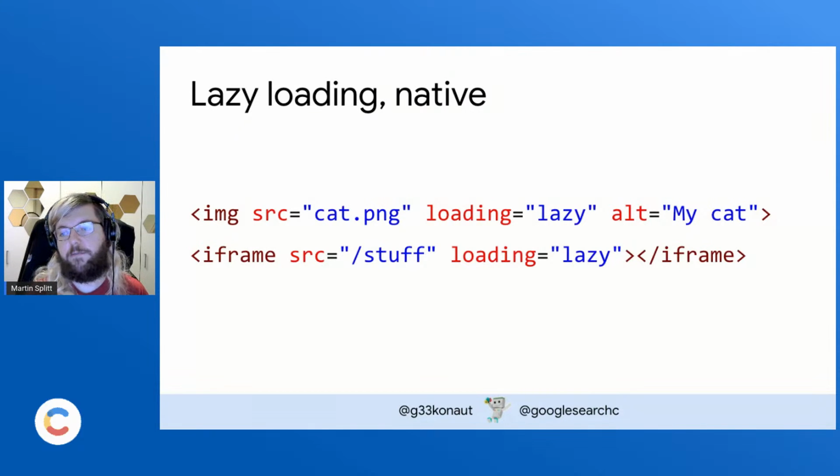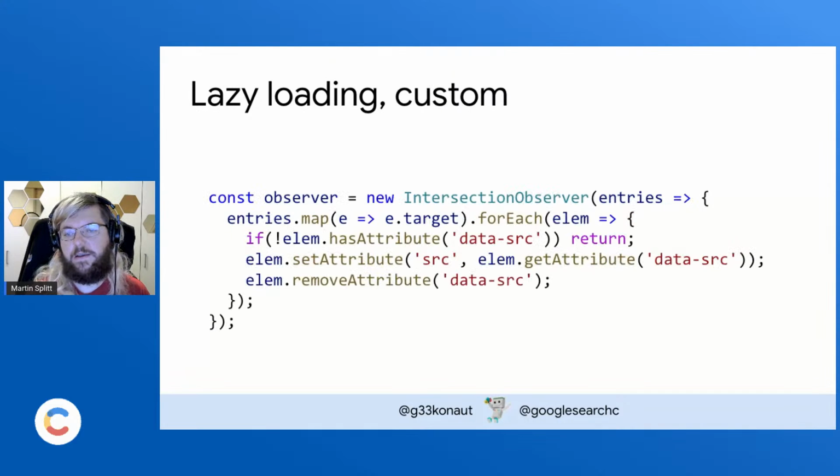That works just fine with older browsers. It won't lazy load then. It will just eagerly load again. And also search engines will understand what's going on here. So that's kind of nice. If you have to build your own implementation because you're lazy loading something other than images or iframes, we recommend using the intersection observer. That works with search engines, at least with Google Search as well. I can't speak for other search engines, really.